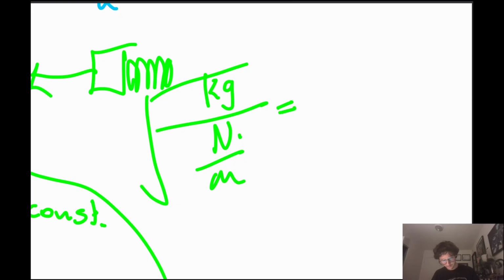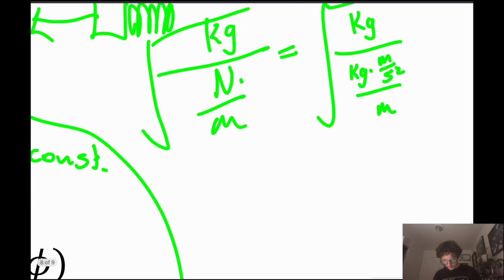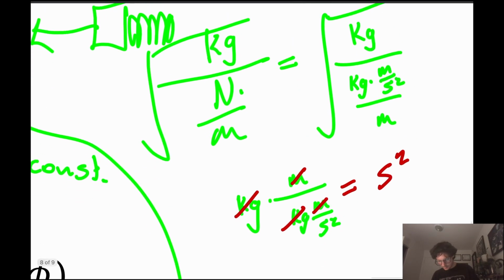Let's do that real quick. So I have a square root. I'm going to use my little trick for figuring out what the recipe for 1 Newton is. 1 Newton is mass times acceleration, which is kilograms times meters per second squared. And that is being divided here by meters. This is a bit weird, but I'm going to flip this, and I will have kilograms times meters on the top divided by kilogram meters per second squared. And then here what I get is these meters cancel these meters, these kilograms cancel these kilograms, and that second is 1 over that 1 second, so this entire thing equals seconds squared. And remember, there was a square root on all of this, so the final units for this are seconds.